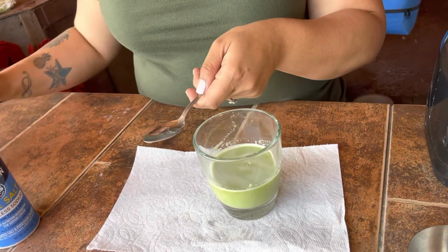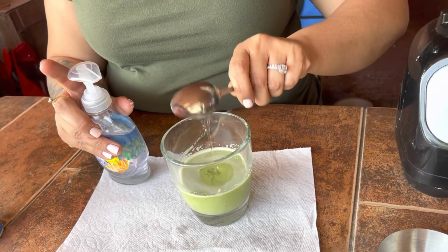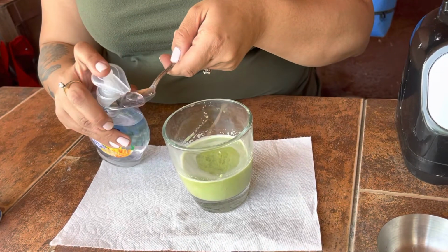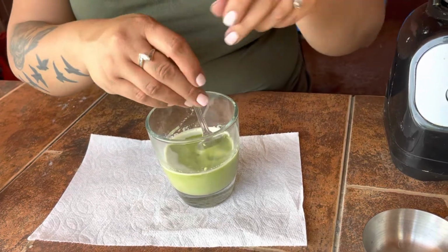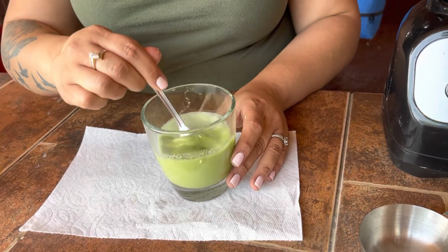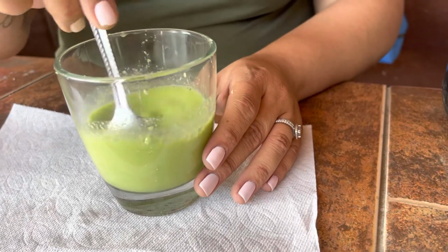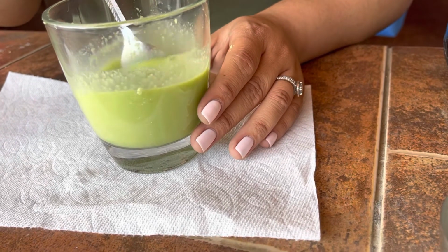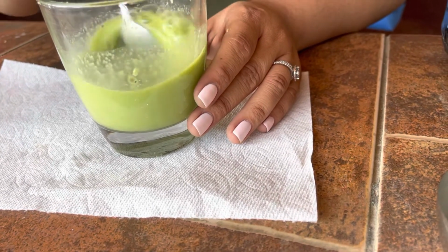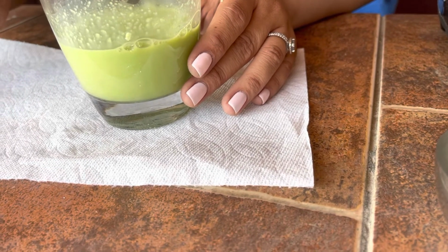Next, we're going to add 2 spoonfuls of clear hand soap. Mix thoroughly. The soap destroys the phospholipids in the plasma membranes. This will open up the cells and allow their contents into the liquid. You want to mix this thoroughly and allow it to sit for 10 minutes.